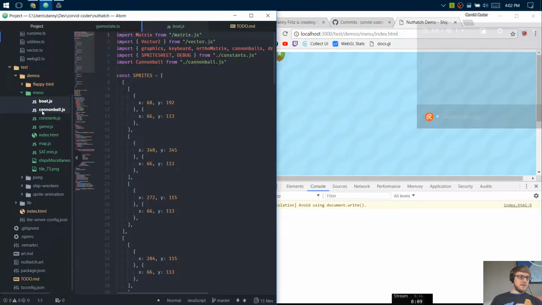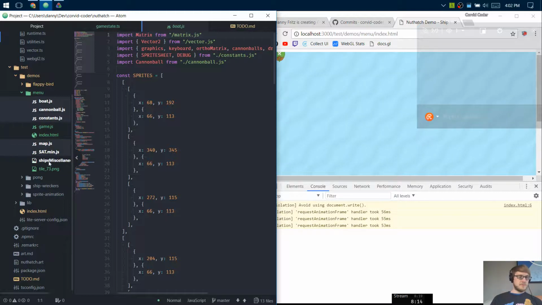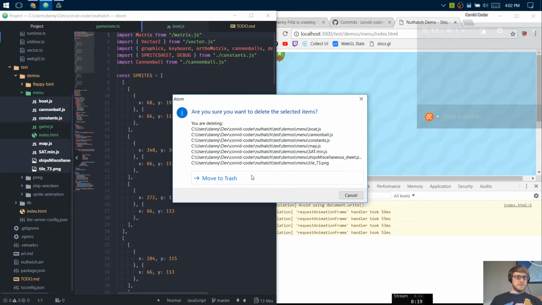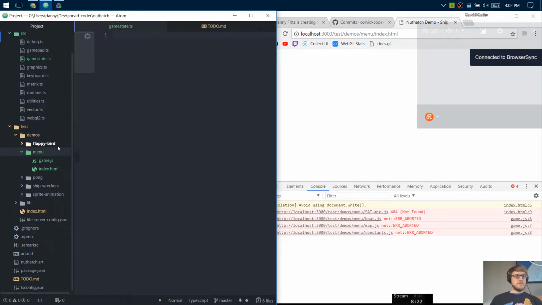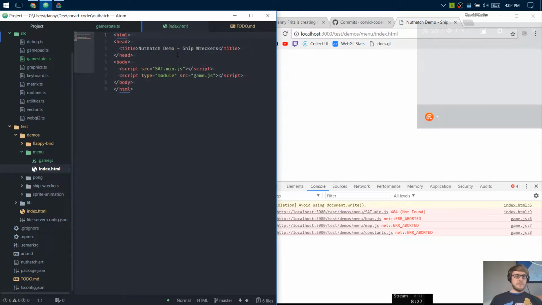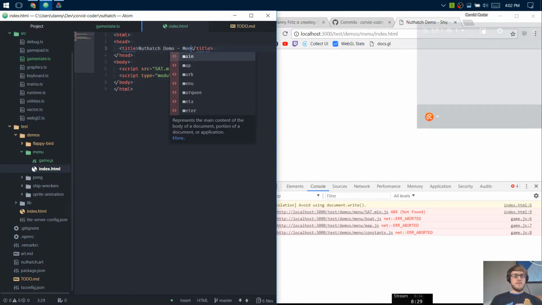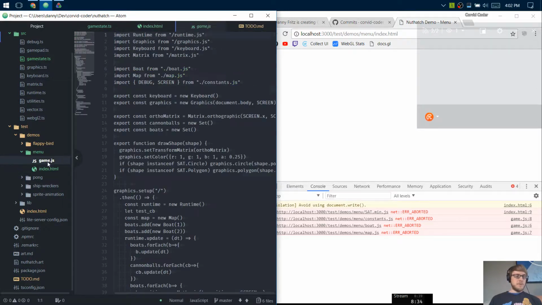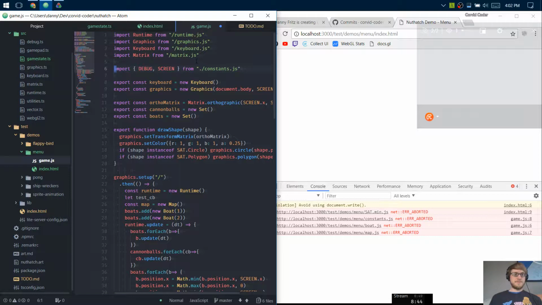So let's go ahead and clean a lot of this up. And okay, we're just gonna use shapes in this one. We need runtime, we need that, we need graphics, matrix, don't need these.